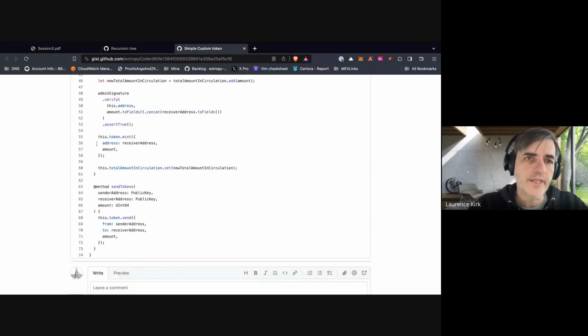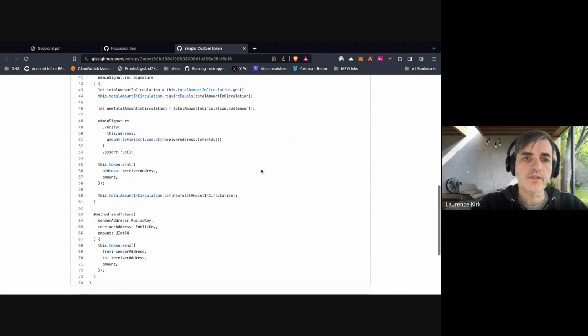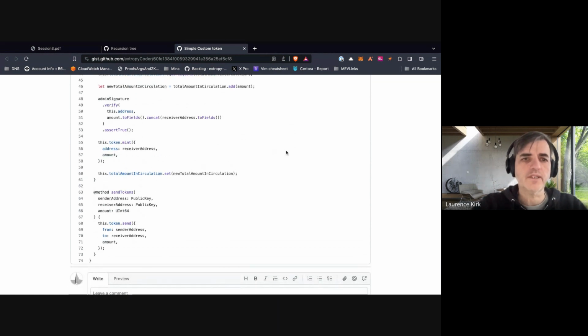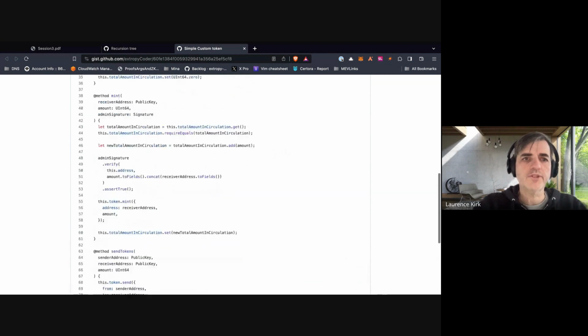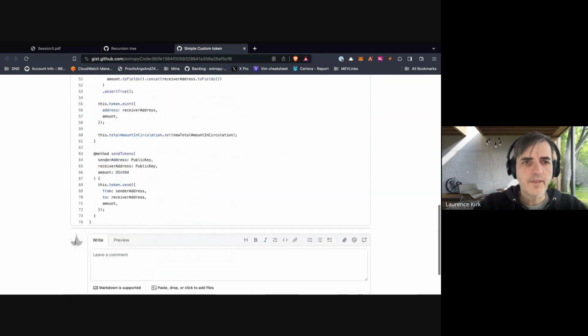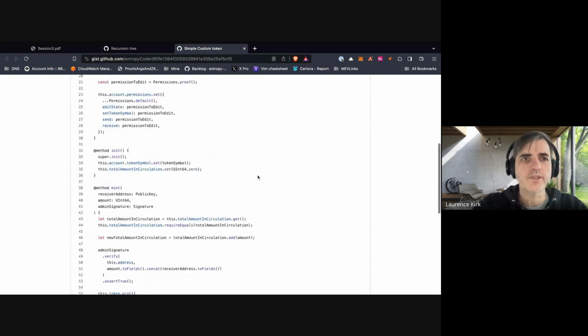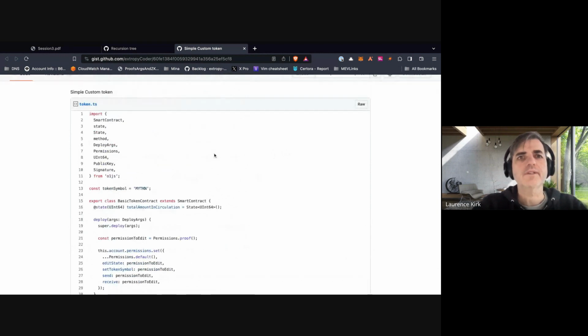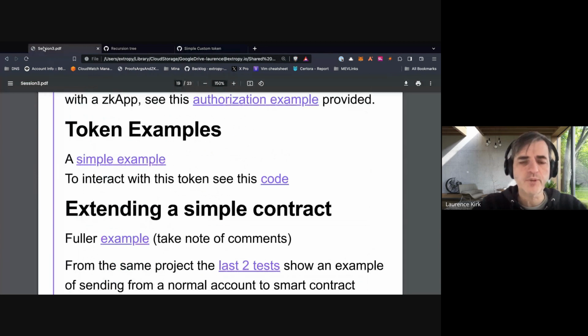And once we've done that, then we need to update the new amount in circulation, because that's changed. So that's where we do the set there. So a very simple one. So we have the mint and send tokens. We don't have a burn in here, I guess. Okay, but that's a very simple example.